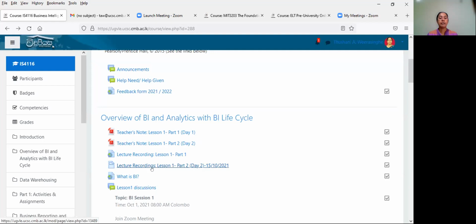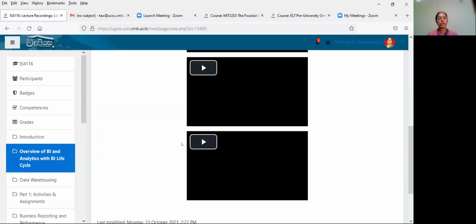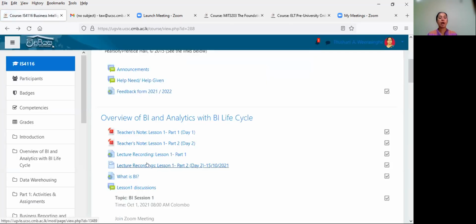And then we can have the other recordings, which direct them to multiple content. I have designed it in this way so that they can easily access the content with the date as well, so they know that this refers to this particular date. So if they have missed the lecture, they can go through only that particular recording without going here and there and wasting their time.